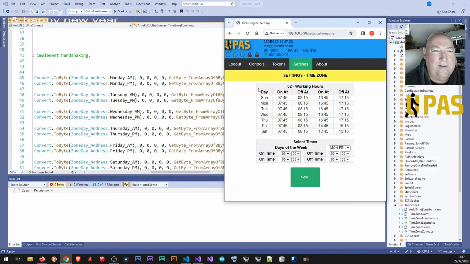So directly from the web interface or web server of the ESP32, we can serve up and change just one of the settings. Okay, one of the time zones, and we're going to just follow that time zone.